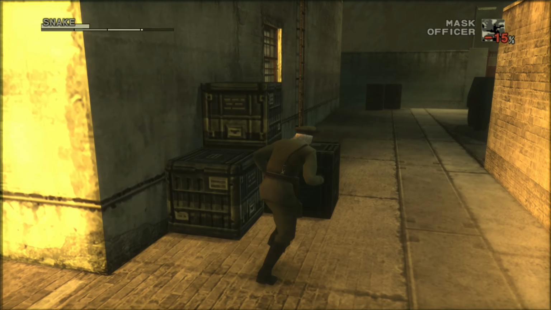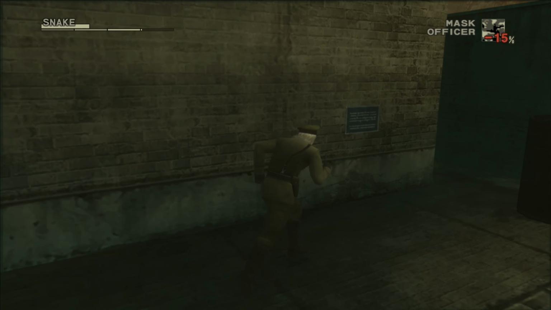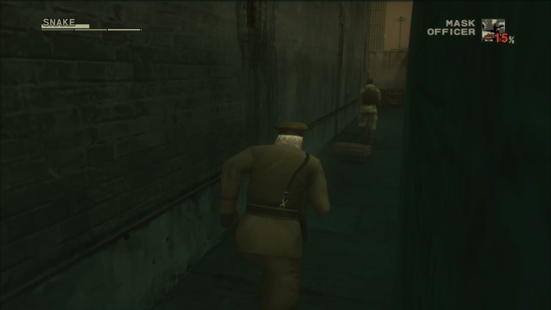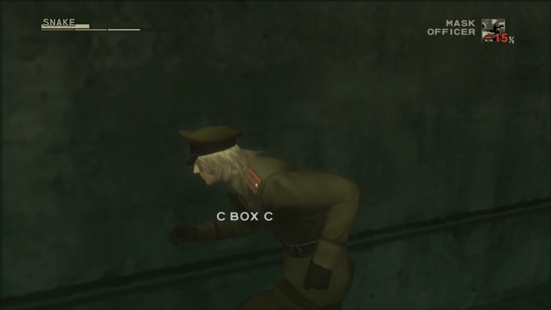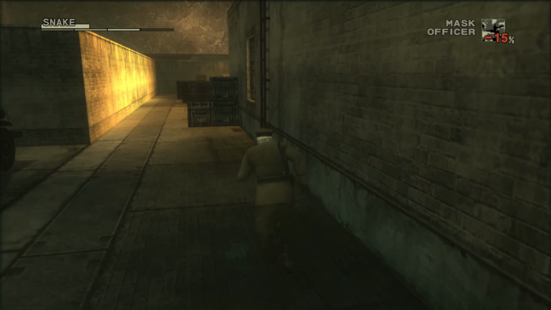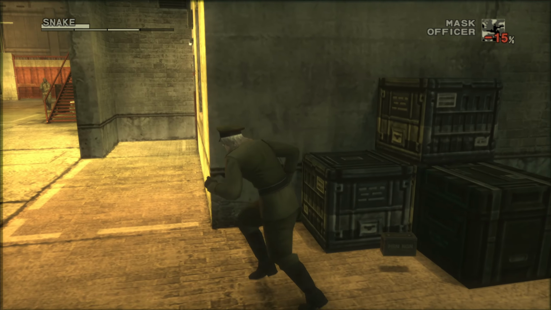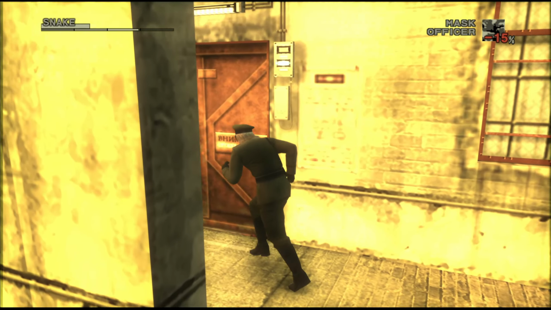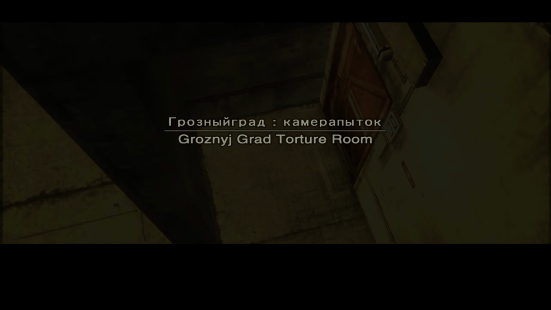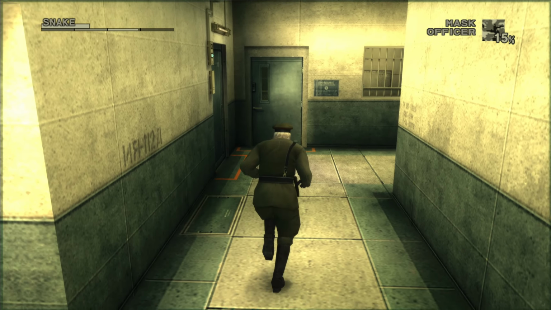Now there should be a cardboard box around this corner. And I believe we still have to enter the torture room and grab the camera. So we're going to do that now. That's going to be right through these doors here. Just make a left turn.